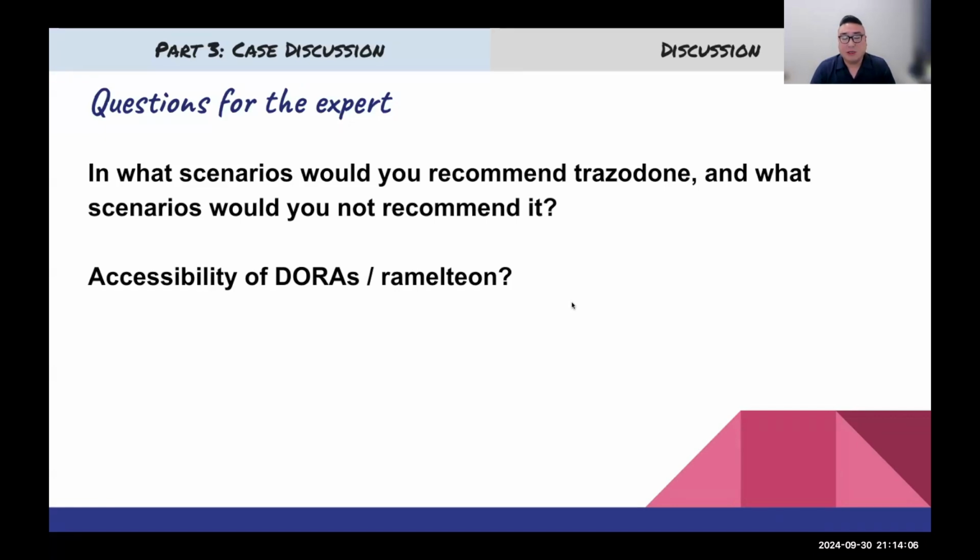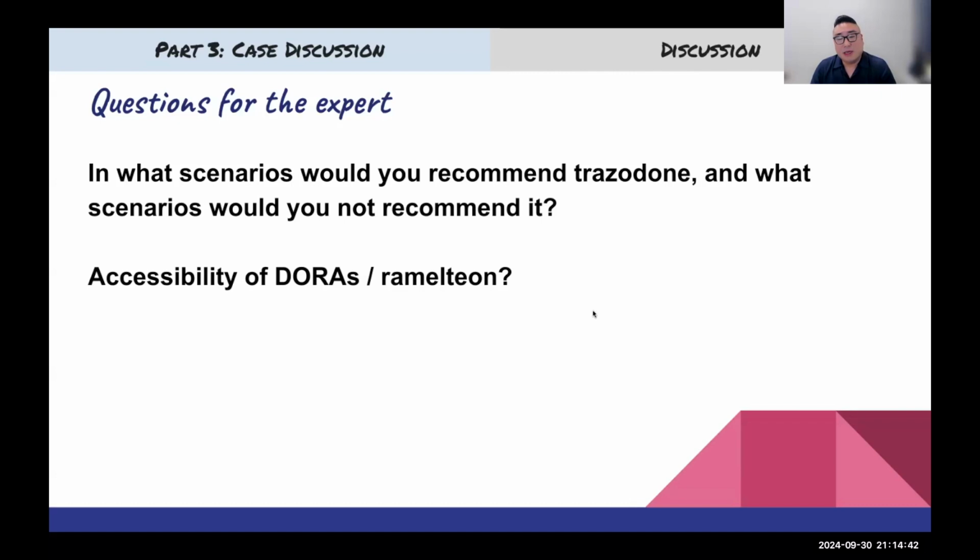So what would be a time to use trazodone for sleep, let's say inside the hospital? If you're dealing with a person that is not at risk or at low risk of having falls. If you're dealing with a person that's mostly bedbound, this might be a medication to use. If it's a person that has a low risk of falling, there are good sides to trazodone. As an example, it doesn't come with anticholinergic burden. So if you're dealing with a person that is at risk for delirium, if they have a background of dementia, in that very specific situation, I think that it might be helpful.